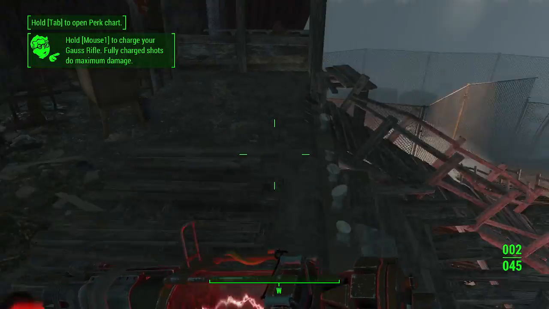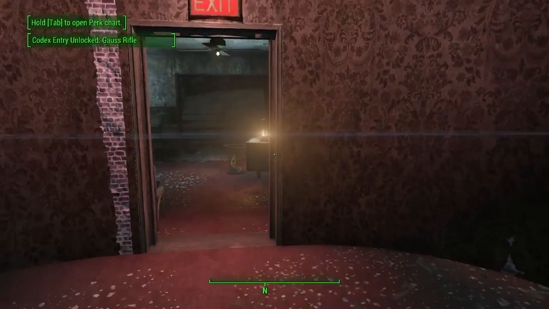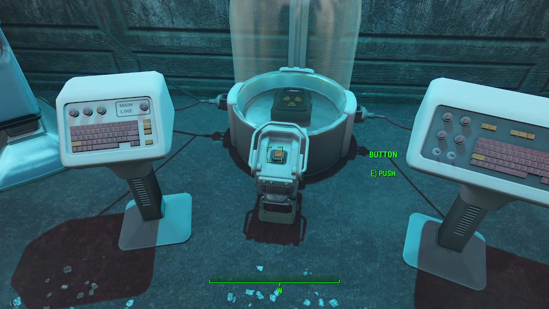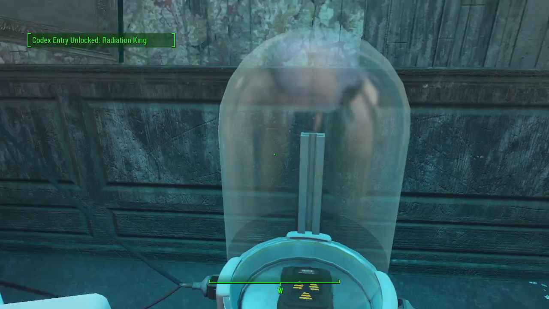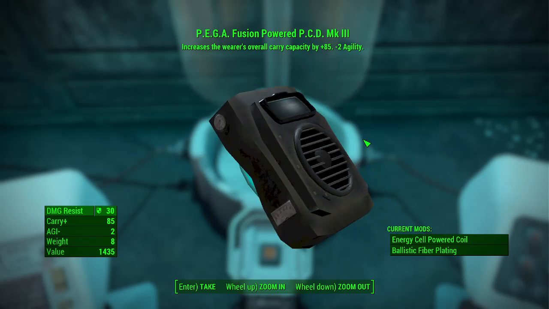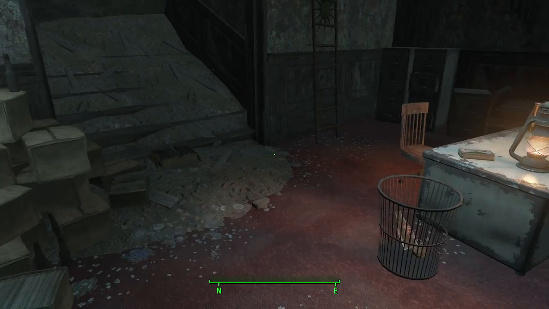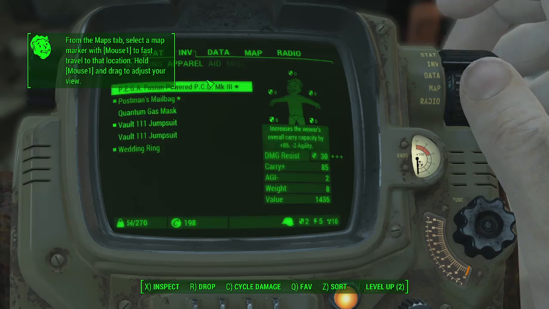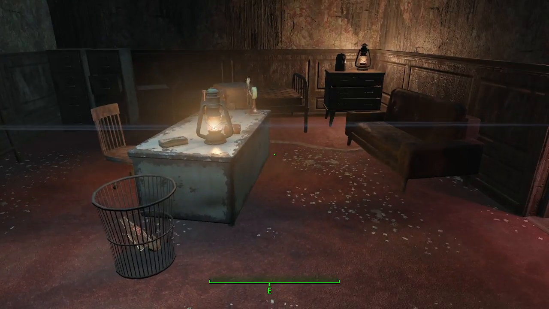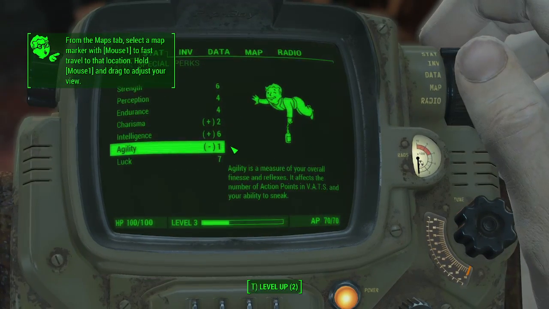Now, for a second, you noticed he did have the final backpack on him, but for some reason, in the game's infinite wisdom, it decides to move it over here afterwards. So you press the button, and it raises it up for you to take the Pega fusion-powered PCD Mark III. Negative to agility, but an overall weight capacity of plus 85. Now, of course, with my agility, my agility is a 1.